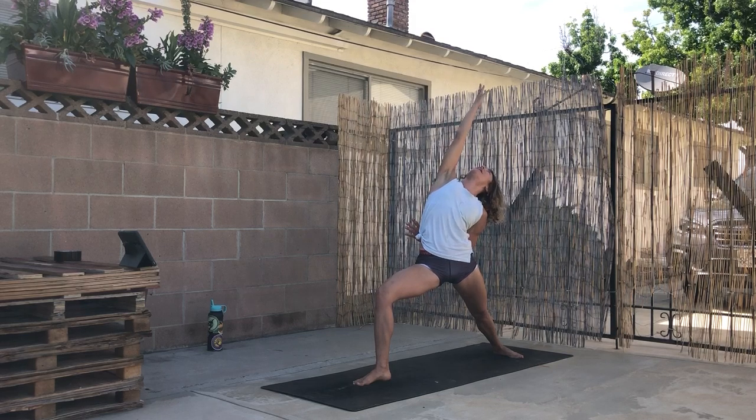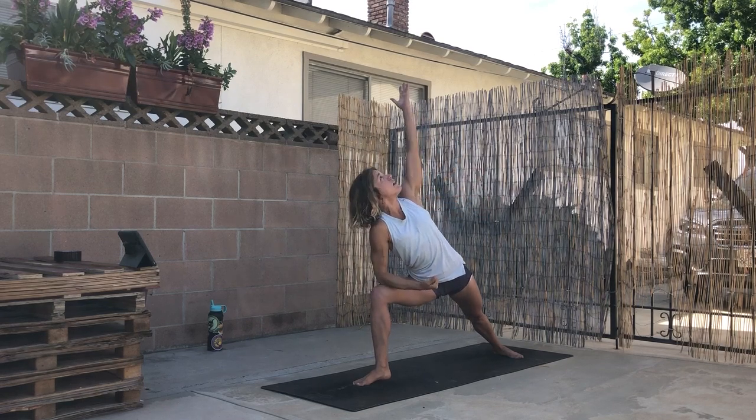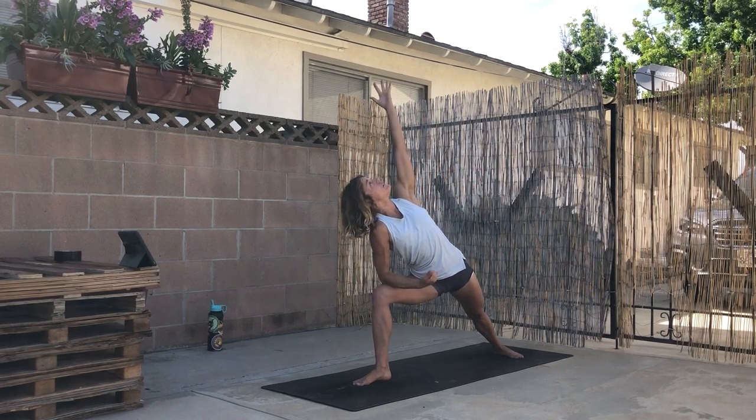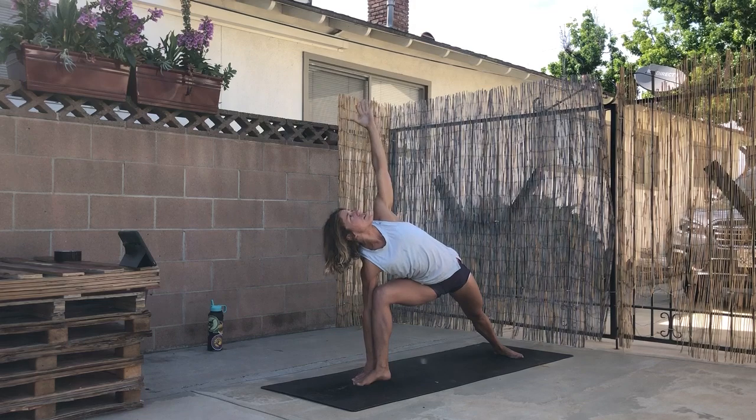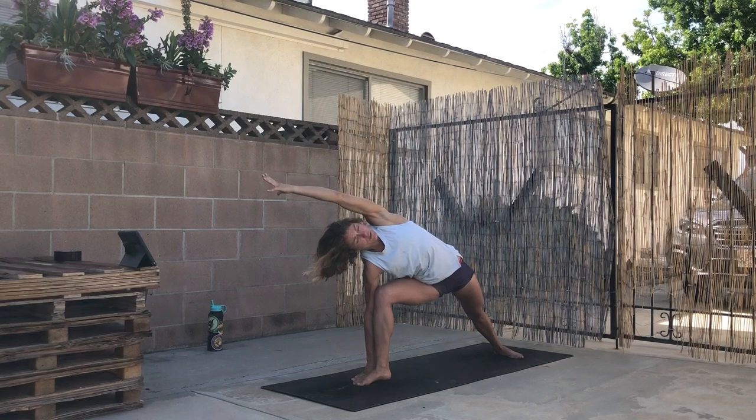Reach the right arm up high. Pull the right shoulder back down into the socket as the fingers reach away. Inhale, reach that right arm forward. Maybe find that connection elbow to knee. Pull that shoulder out of the ear. Maybe you send that right hand to the earth, left arm reaching high. We'll all sweep that left arm over the ear as we press a little bit heavier through the left foot.